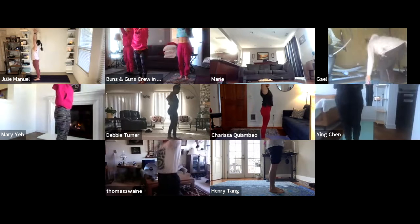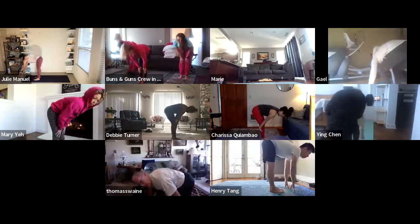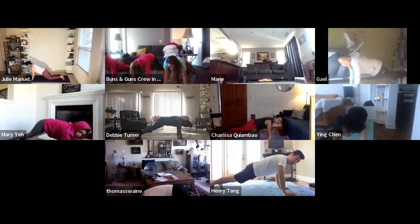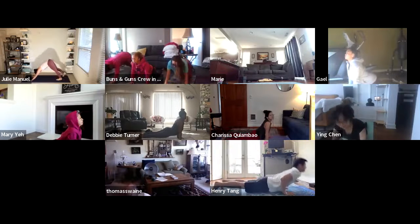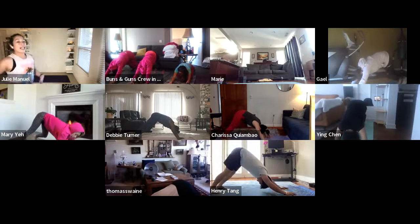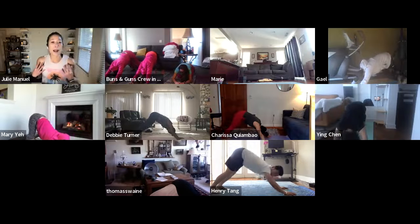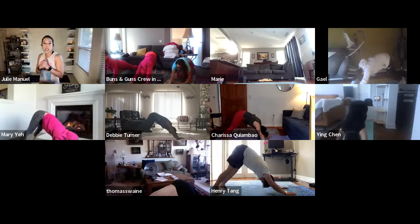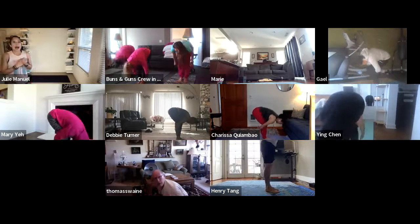We're going to continue warming up our body through Sun Salutation A. Inhale, the arms wide, reach up, lengthen. As you exhale, hinge, bend the knees, fall forward, swan dive down. Inhale, halfway lift. And exhale, plant the palms, step back, runner's lunge, and then into high plank. Yogi's choice — you can release the knees down as you go through your chaturanga, or keep them up. Inhale to cobra or upward-facing dog. And downward-facing dog. Hold it for five full breaths. Check into the quality of your breath. Lengthen your shoulder blades down along your spine. Throughout the practice, if you need to take a break, you can always come into child's pose. Lift the heels, bend the knees, look forward and travel up towards your hands. Halfway lift — Ardha Uttanasana. Hug it in. Root down and rise up. Palms together at heart center.